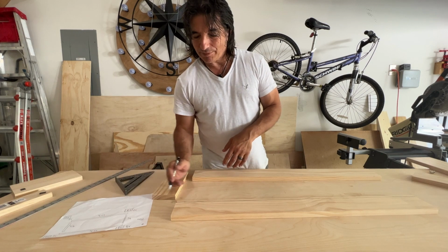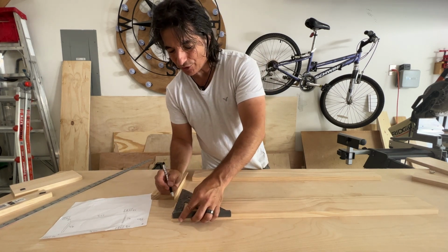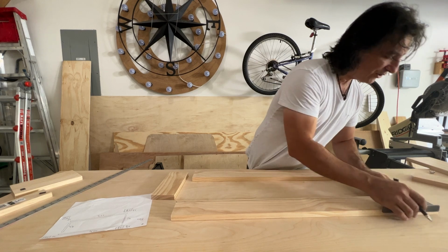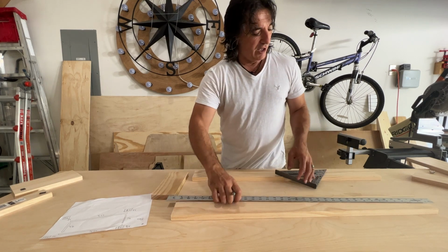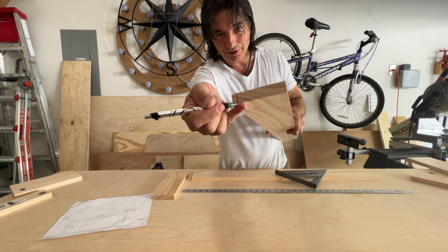So I've got 2 points measured out. Here it's 3 1/8, so I've gone ahead and measured 3 1/8. Here I've measured 3 3/16. And then I went ahead and ran a straight edge between those 2 points to connect them. I also ran those lines down the face of the wood there.